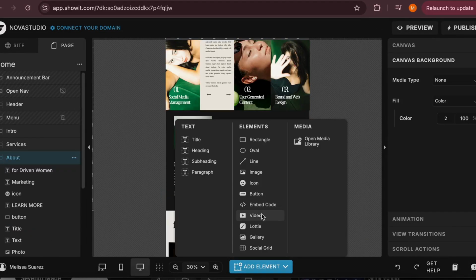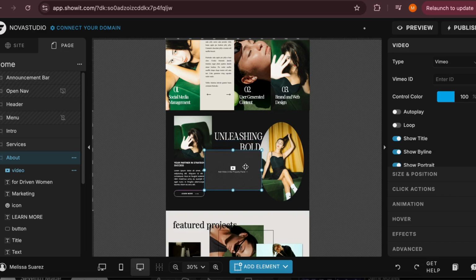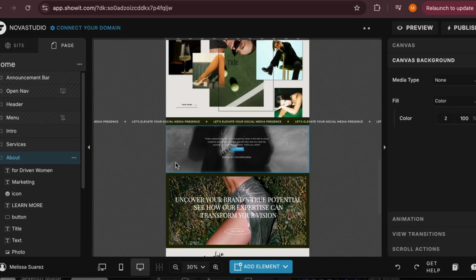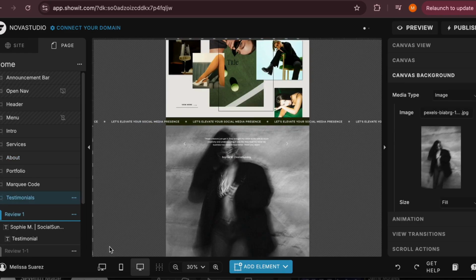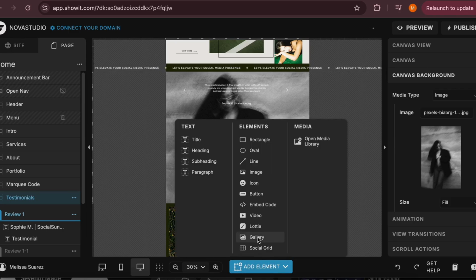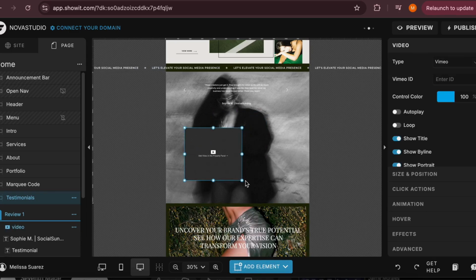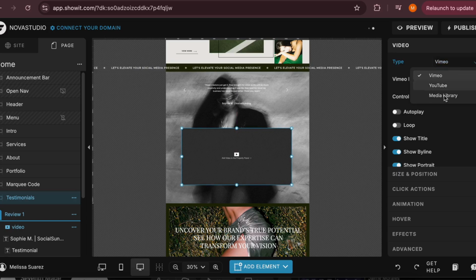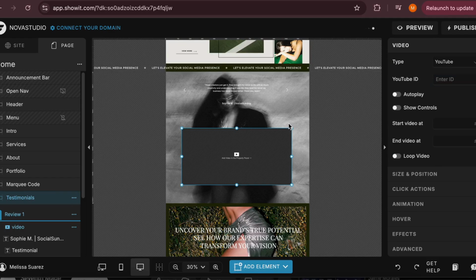And then you can also add videos. So let's say I wanted to add a YouTube video as an example. I don't know, I'm just going to put it right here. So you can import a video from your media library, from YouTube or Vimeo. So in this example, let me just use YouTube.